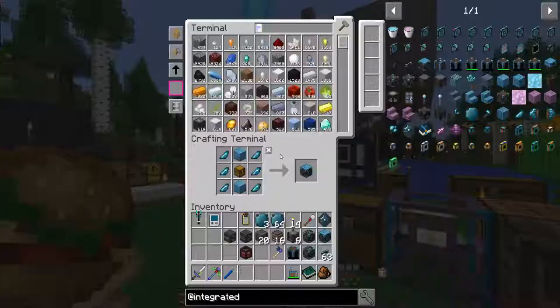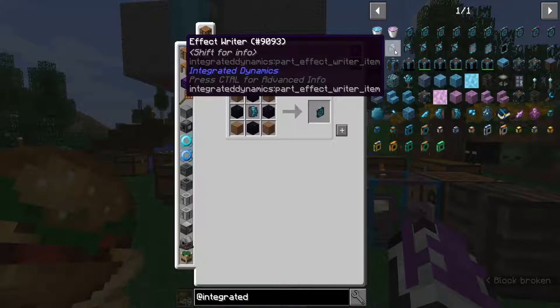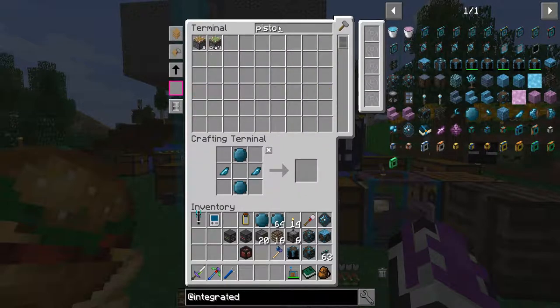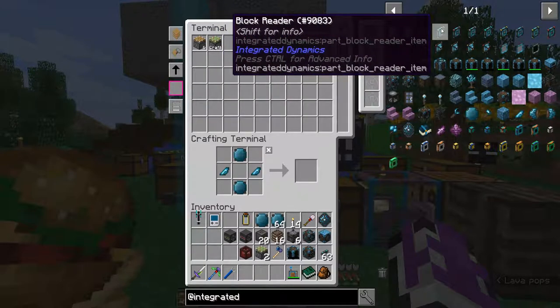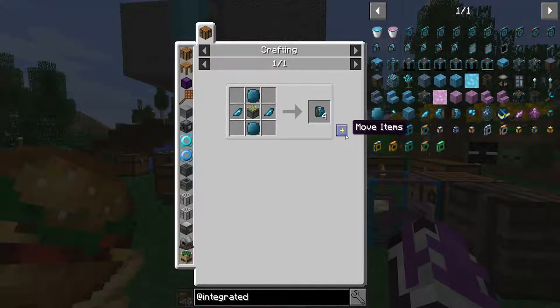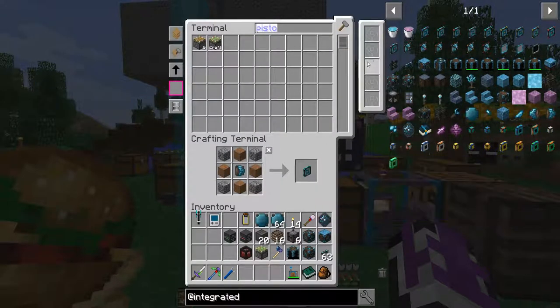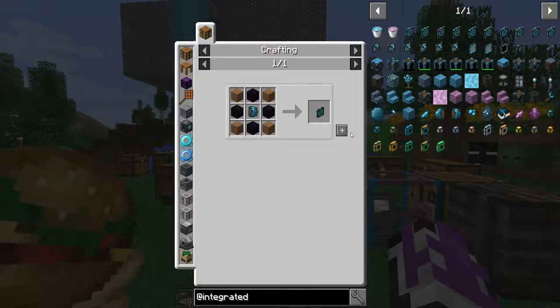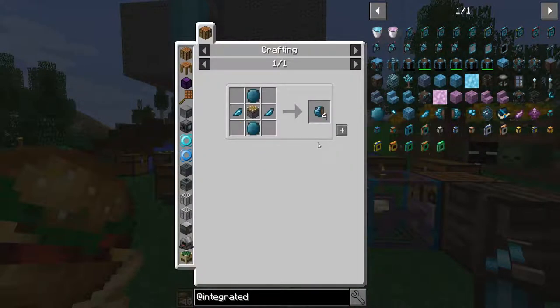I'm not sure how much you know about integrated dynamics, but we're going to want a world reader, which means we're going to want one of these. What integrated dynamics does is you can read information about the world, about entities, about sound, the block in front of it. We want that. Yeah, I think we want the block reader instead. Worlds, blocks, and entities. I'll do the world reader. I'm gonna need the world reader, and I'm also gonna need a couple of redstone writers.